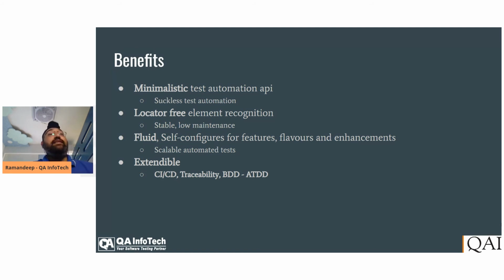And since this is a minimalistic API, it is a supplement to your test framework. You can build a framework and a wrapper around it. This itself is not a tool. It is extendable the way you want. You can use your own creativity for reporting structure, for CI/CD structure, for building a BDD and ATDD around this.